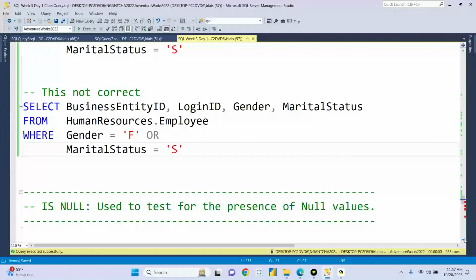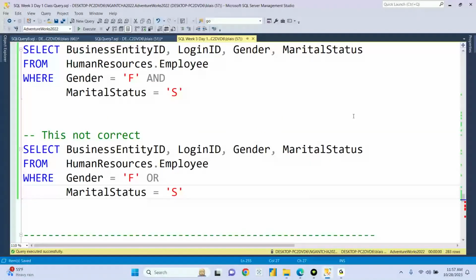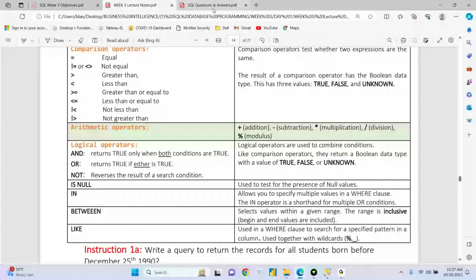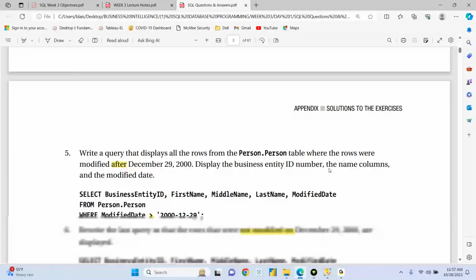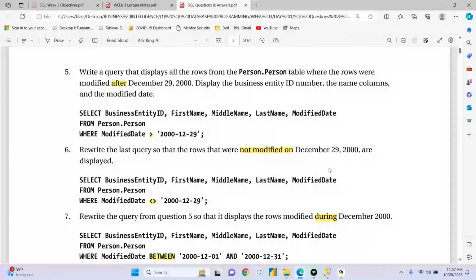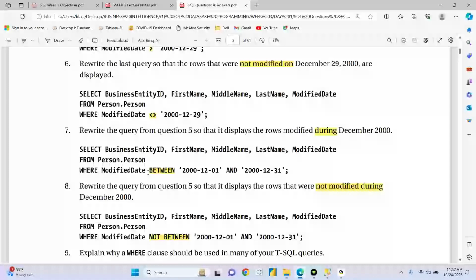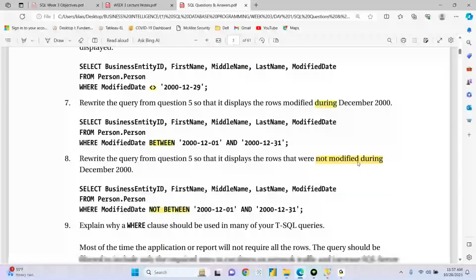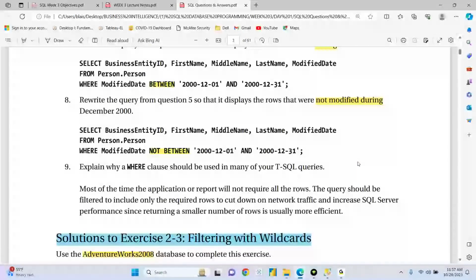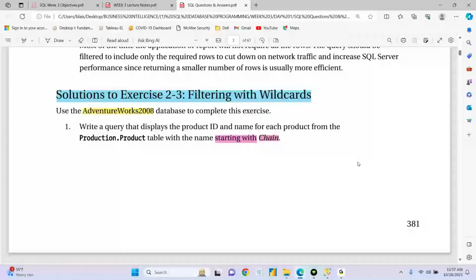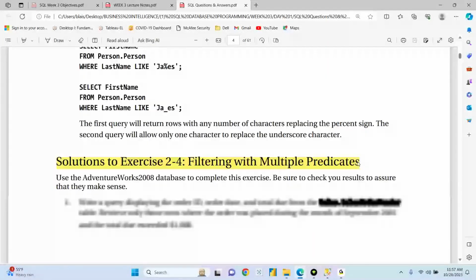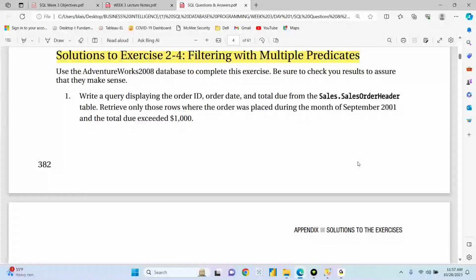And the next one will be dealing with the nulls. Right. Let me go back to that document and let's see what we've covered so far and see if we can spot questions that are related to what we've covered. Yeah, there's one right here: BETWEEN, NOT BETWEEN. We've talked about this. Please, it's your responsibility to go check out these questions. Filtering with wildcards here, we're going to talk about this shortly. Multiple predicates.